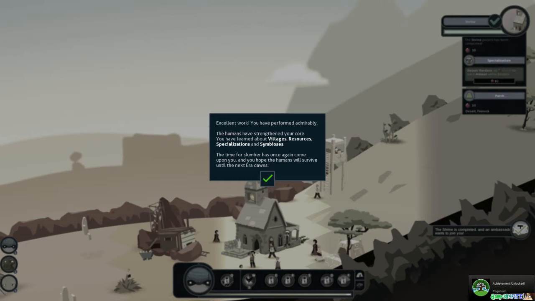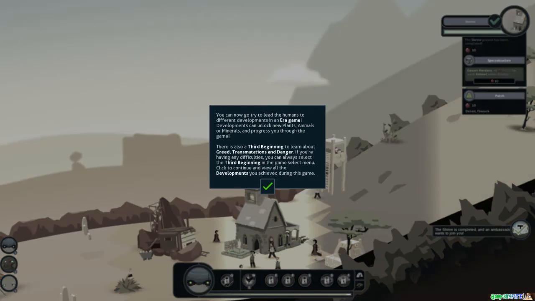Excellent work, you have performed admirably. The humans have strengthened your core. You have learned about villages, resources, specializations, and symbioses. The time for slumber has once again come upon you, and you hope the humans will survive until the next era dawns. Nope, they'll use up all the resources and kill themselves as soon as you go to sleep. You can now go try to lead the humans to different developments in an era game.